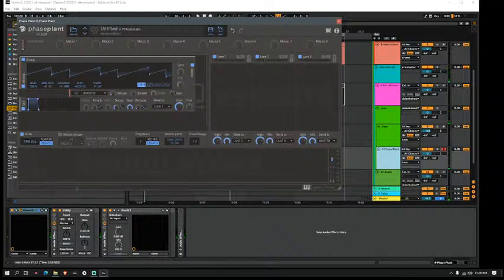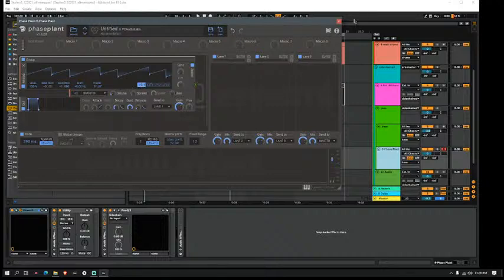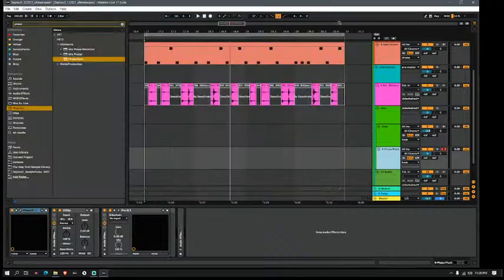Okay, so that's old school Reese. Two detuned waves. It can be any wave. And now there is a very characteristic signature here.